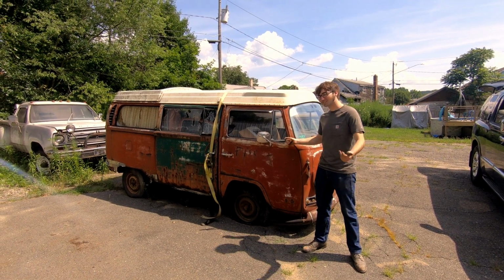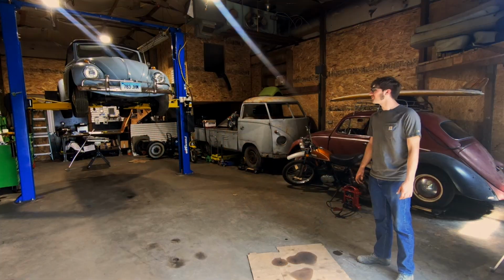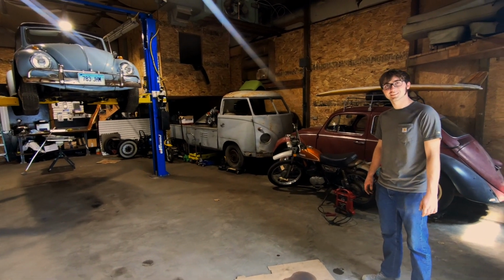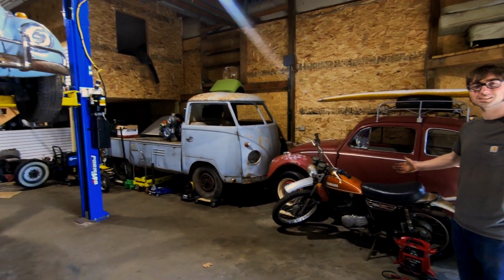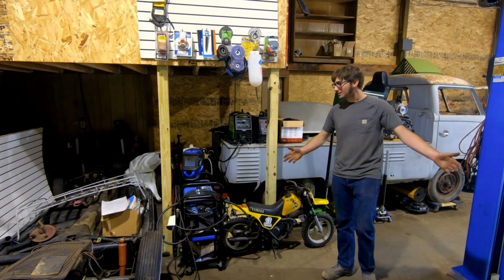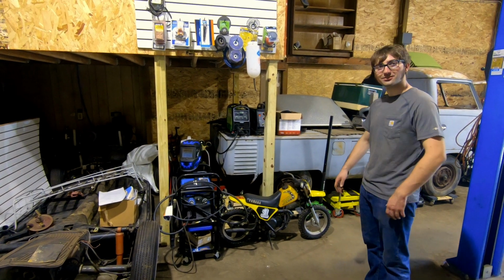Alright guys, so that's the Westy. Very exciting. A lot of things happened with the purchase of this vehicle. We got this cleaning shop now. Jay's gonna get $500 in 3 years with no interest, so he'll be happy one day. It's all nice and open for projects to get done. All his stuff's in the bus. All the stuff's moved around and shuffled, and welders are put away, and good stuff.